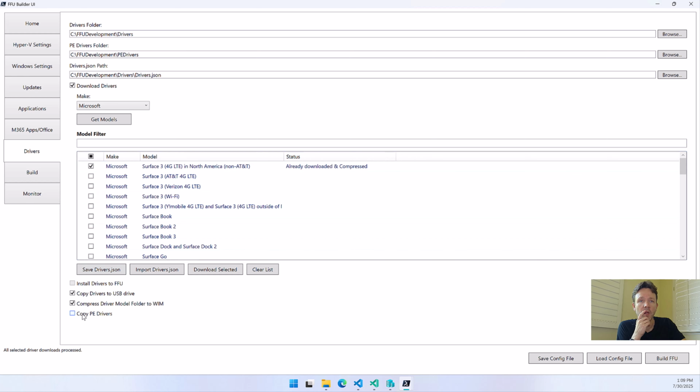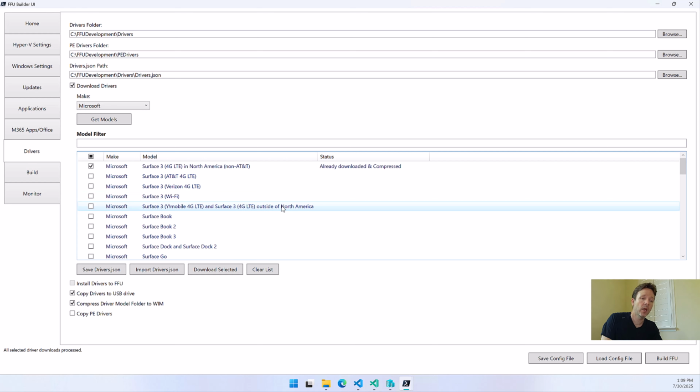And then we can copy PE drivers in. I know that we've got one PR that's out there for automatically determining PE drivers and copying them in. I haven't integrated that yet. I do want to. It is something that I think is going to be good because I forget to include PE drivers.